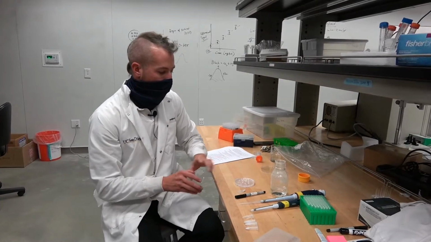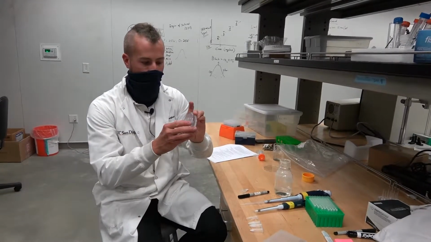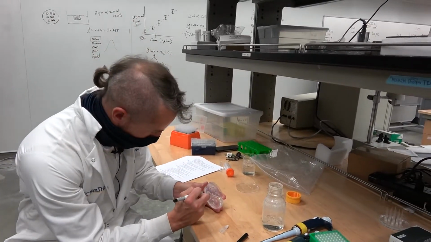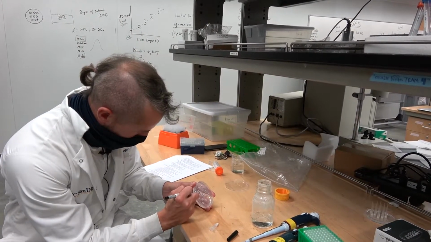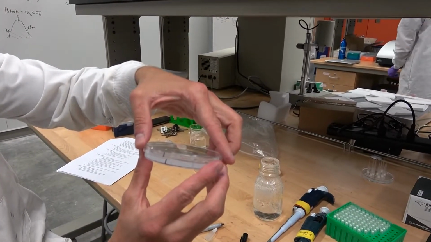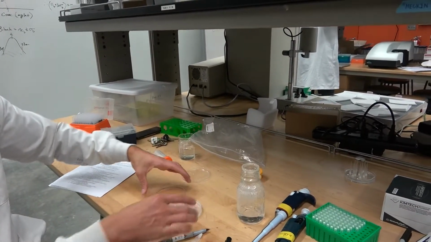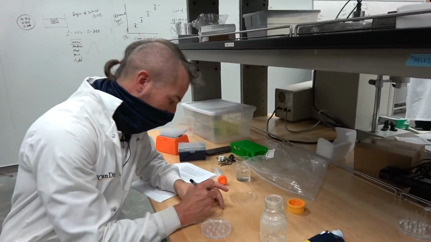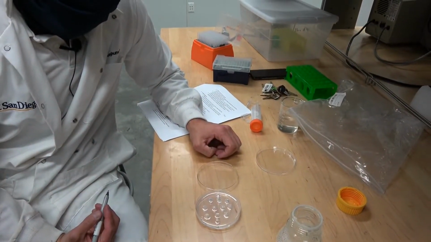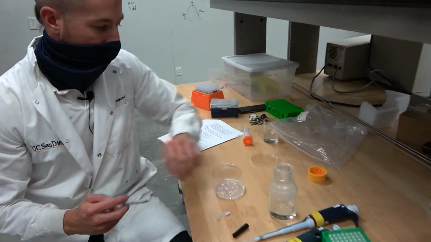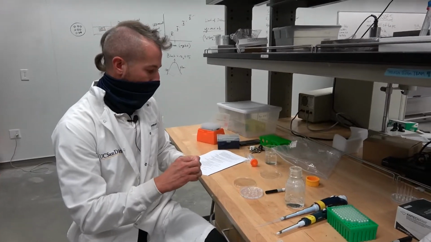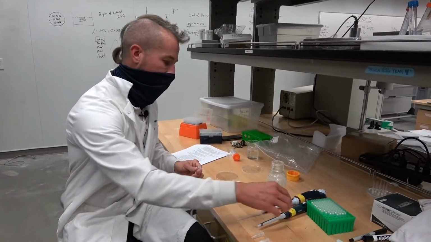So how am I going to know which sample is which? Well, Petri dishes come with a lid, and if I put a little mark that goes with the lid and the bottom of the Petri dish, then I can just hold those two the same, and I can kind of label which sample is which on the top of my Petri dish. Okay, so might as well start with our most concentrated sample.